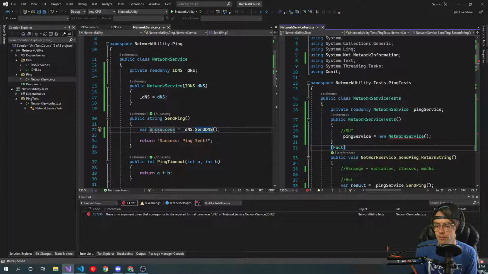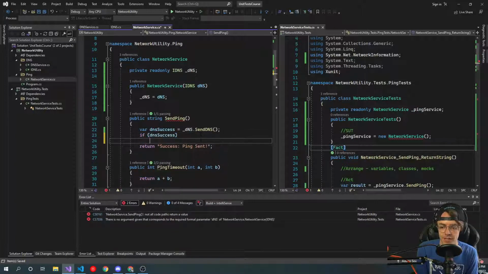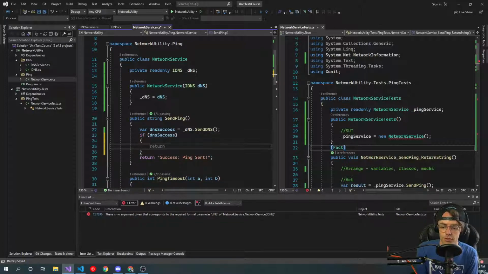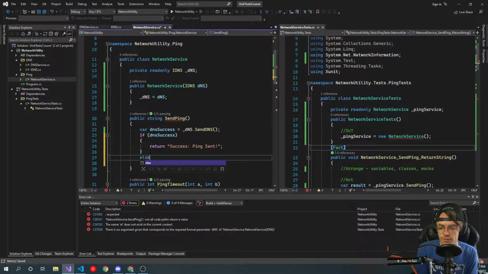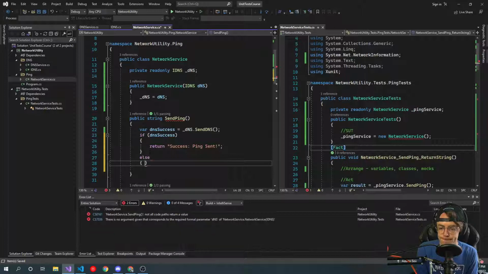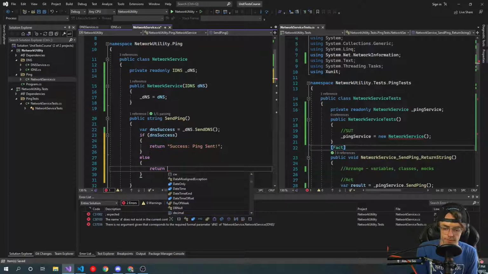Remember that this is going to return true, and then what's going to happen is if DNS success is true, return ping sent, else return false.